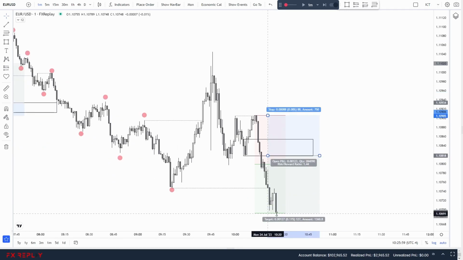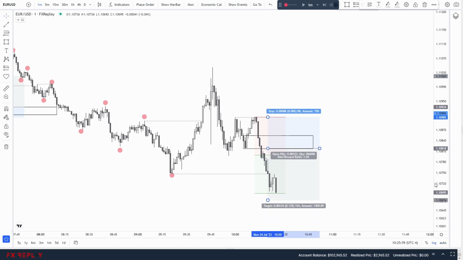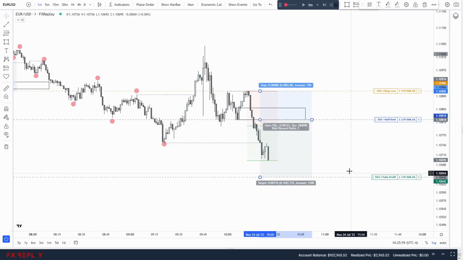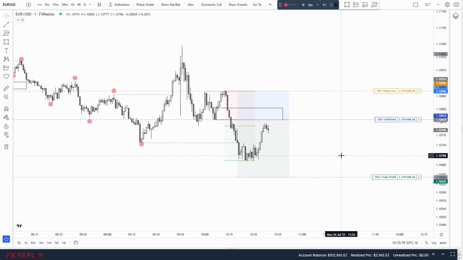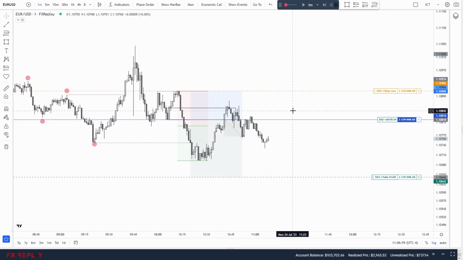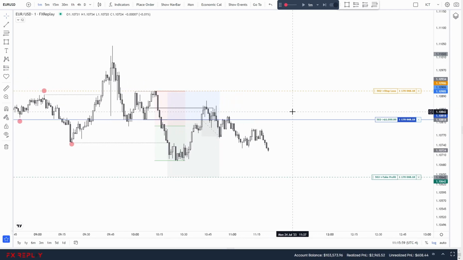And I always like to aim for at least 2R. So what I'm going to do is I'm going to be placing a fixed 1 to 2R risk to reward trade on right here. I'll be placing my order, 1% risk. And let's see what happens here. So we return to the breaker block. Let's see if we get stopped out or go to our TP.